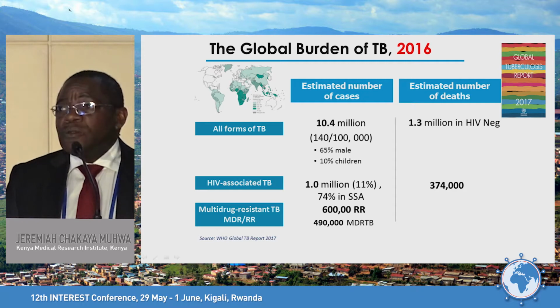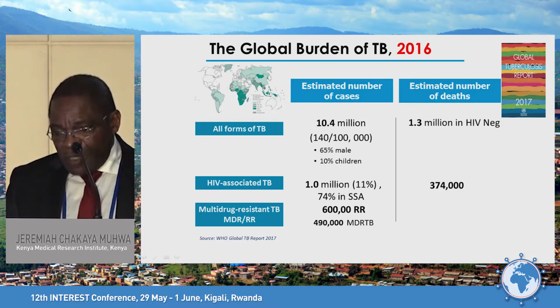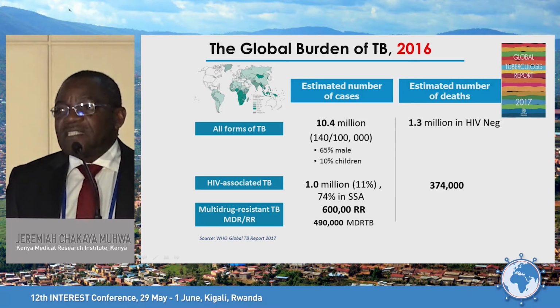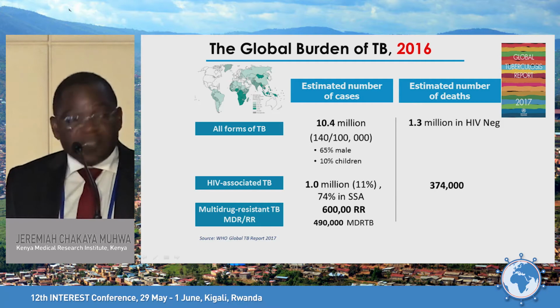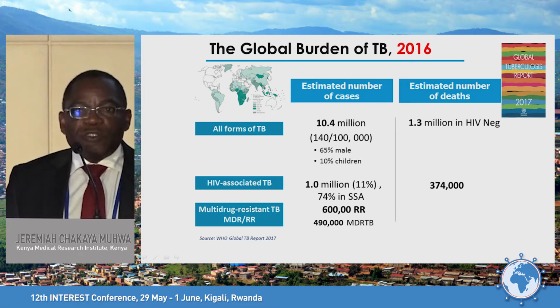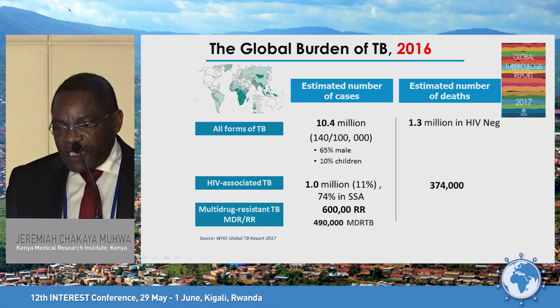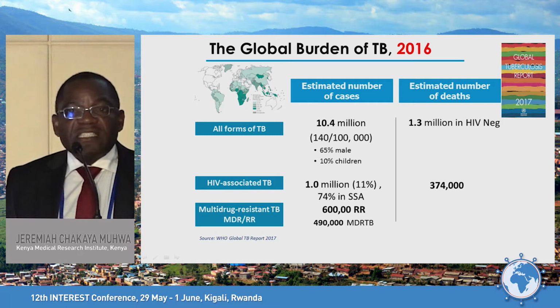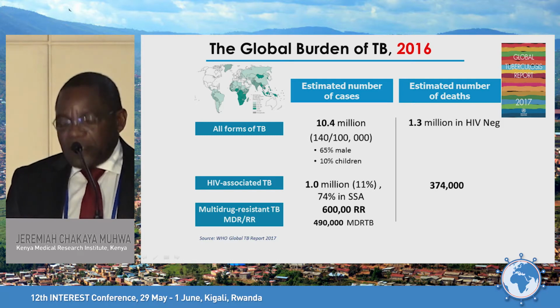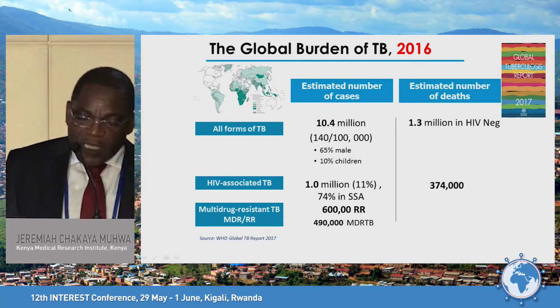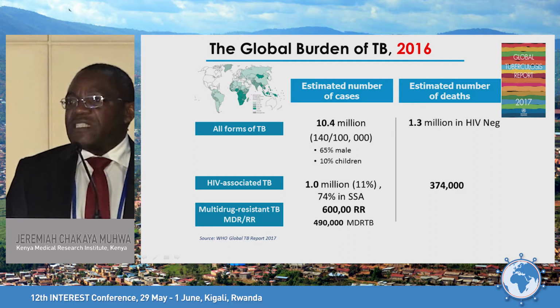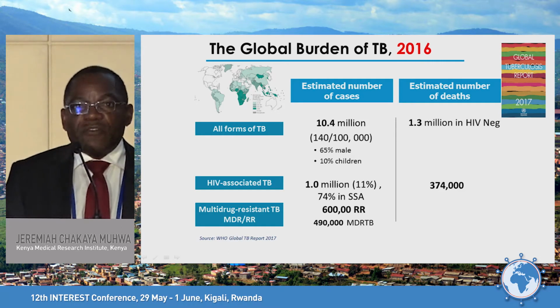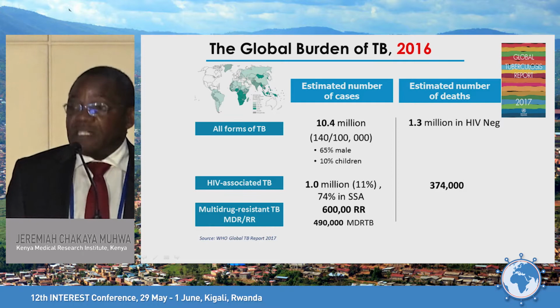We now have two levels of drug resistance that are reported to the WHO. We report rifampicin-resistant cases alone, and we also report multi-drug resistant TB cases. In my view, those are basically the same because they are treated in the same way. So nearly 600,000 people had MDR-TB in 2016. Tuberculosis caused 1.7 million deaths in 2016, including about 400,000 cases of people who had both HIV and TB.